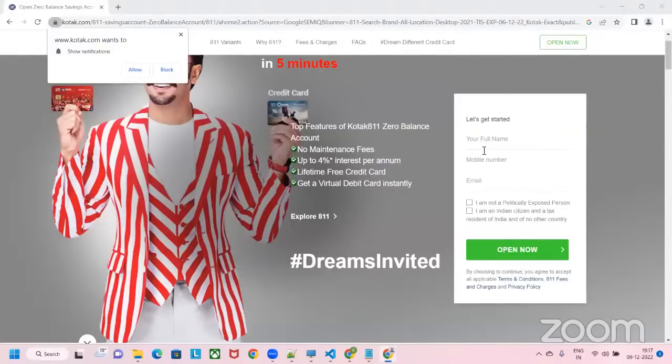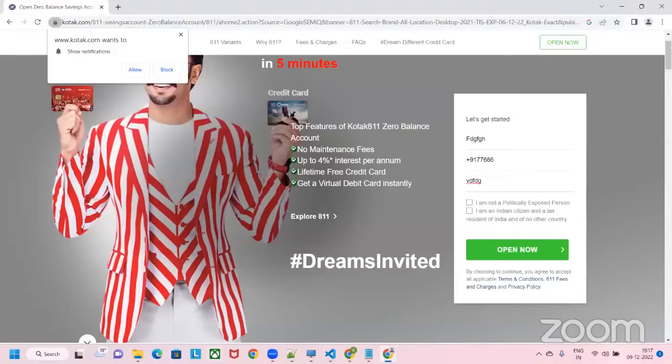Form is what? Collection of inputs. Here, this is one input, this is one input, this is one input, these two are inputs, right? So it is a collection of inputs, and it is used to take user inputs. Now I'm the user for this website, and I'm providing this information, and it is taking, right? So form takes user inputs. And we will use form tag to create forms in HTML.